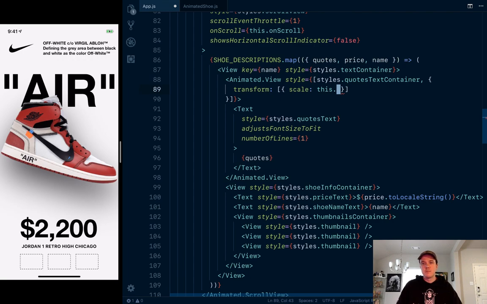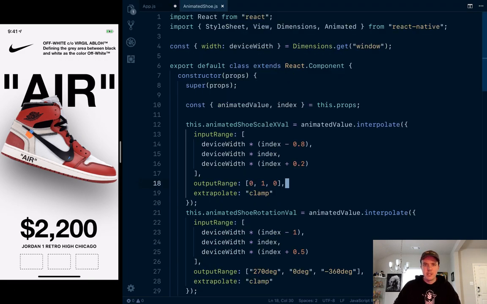Okay, so what we want to do is we want to scale this quotes heir. We want to do a scale animation as we scroll. So we'll call this, if we look at animated shoe, scale xval, that's not right.